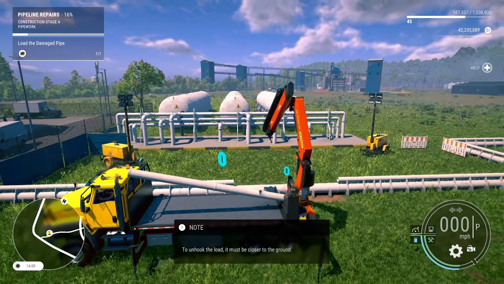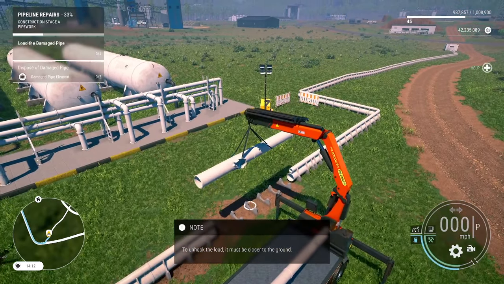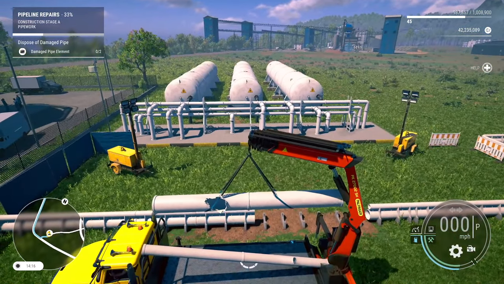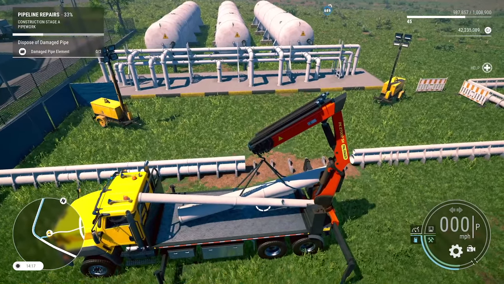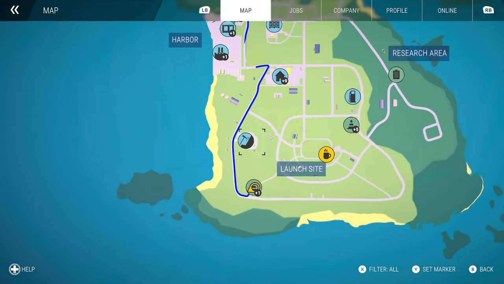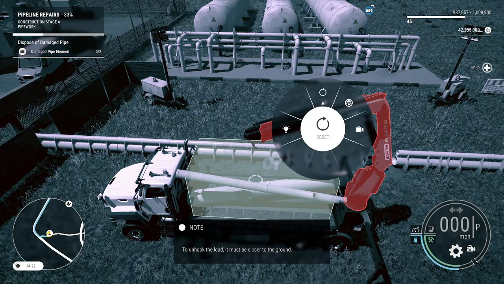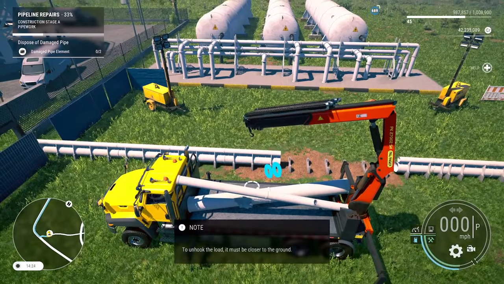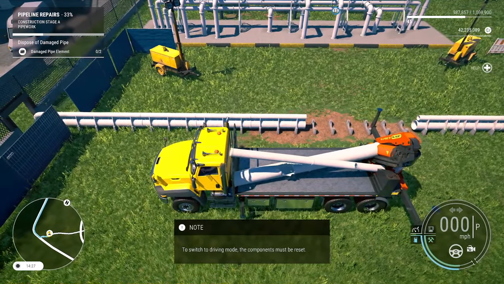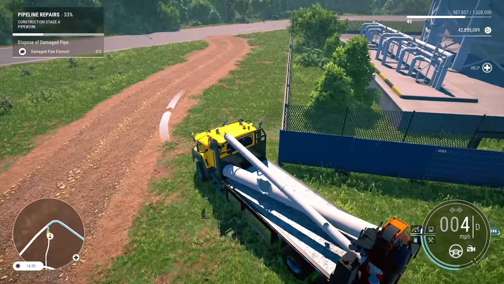Okay. And we gotta load another damaged pipe. Uh-oh. We gotta go all the way up there, and we're gonna have to drive manually. Unhook. Yeah, neither one of these pipes is gonna like this very much.